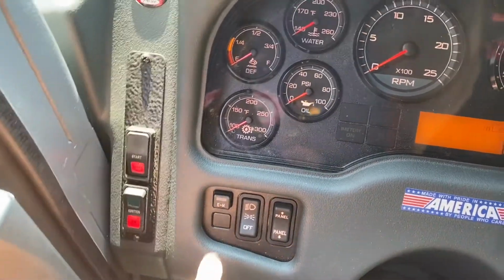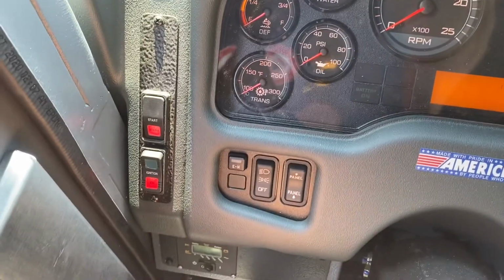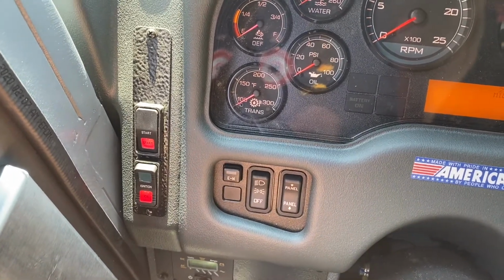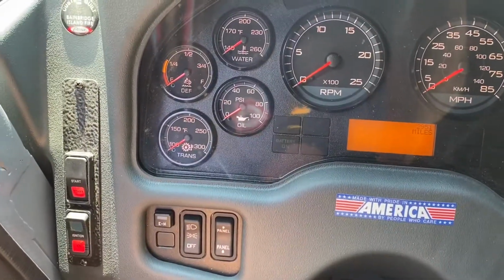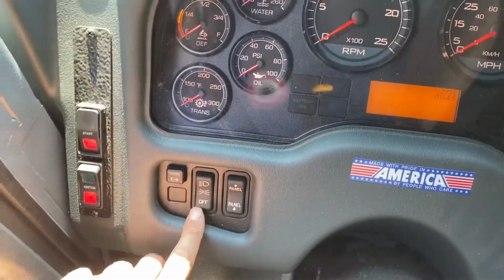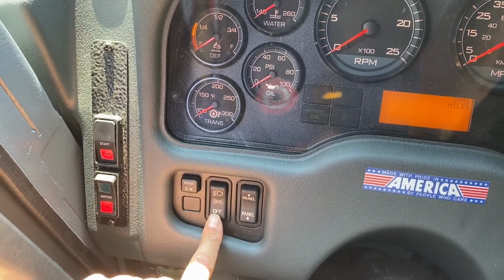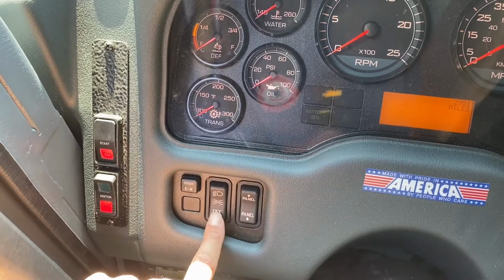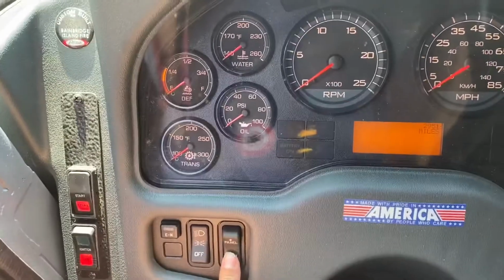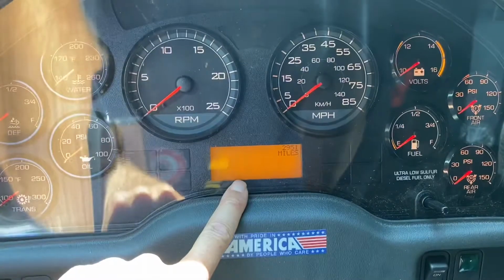Next to that, you have your main headlight switch. If you turn it to the middle toggle position, that will turn off your headlights, but will leave your marker lights as well as your dash illuminated. So maybe if you're sitting on the side of the road and you don't want to blind oncoming traffic, but you still need to be on and be visible, you might want to flip it to that switch, and then you can obviously turn it completely off. This is a panel dimmer. It will just brighten mainly your display screen here.